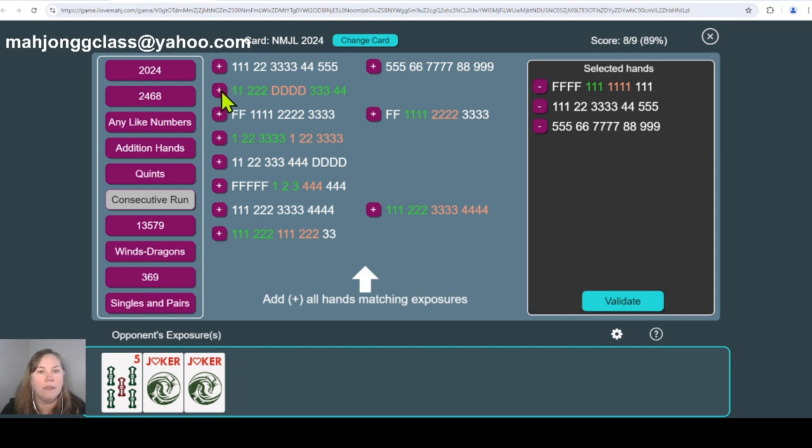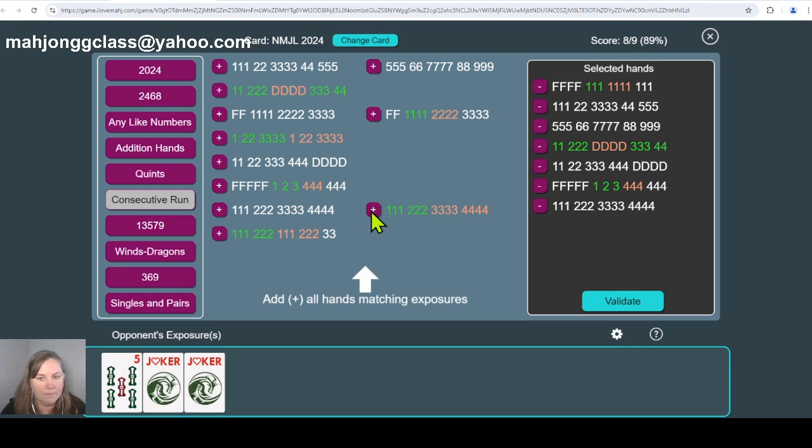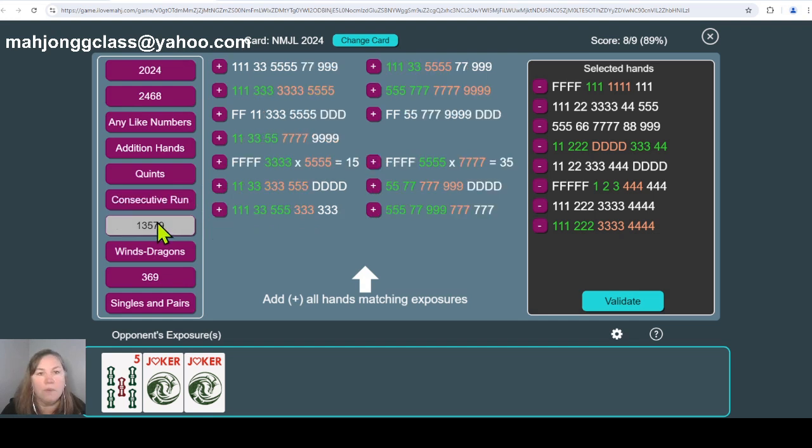A pung of 5s can be in line number 2, line number 5, 6, 7, A and B. And I think that's it. Now go to 1, 3, 5, 7, 9. Look at all these hands. There's no way you would ever know what hand this person was playing. Pung of 5s, we can have a pung of 5s in line number 2.